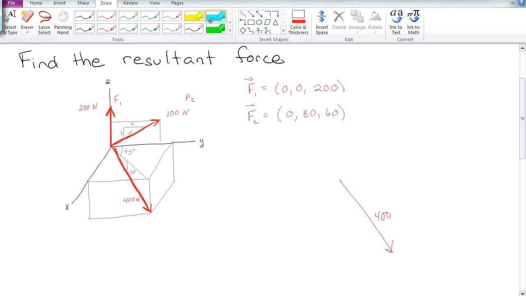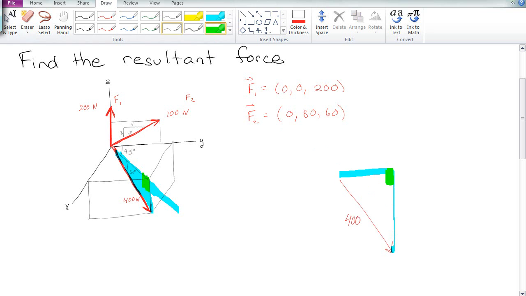Okay, so we're going to look at this 400 Newton force. This 400 Newton force is contained in this plane. This plane is going to become important later because we're going to recreate it here in SolidWorks. So we have this plane coming out like this, and this is the plane we're drawing this triangle in. I'm going to redraw that 400 because it looks like it's in a weird place. Now we have this right angle.